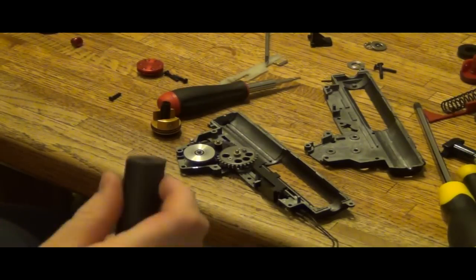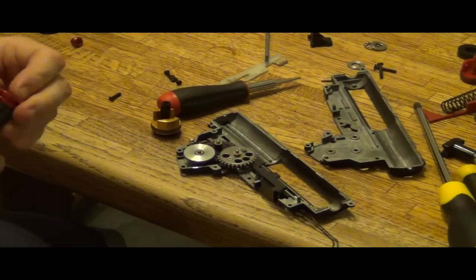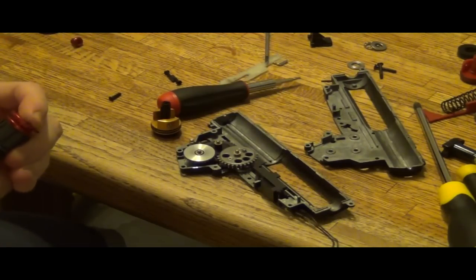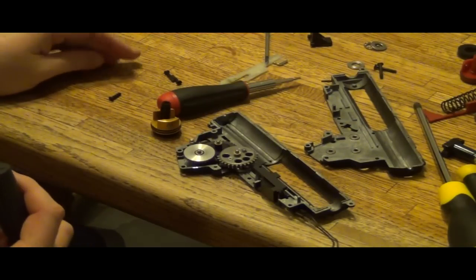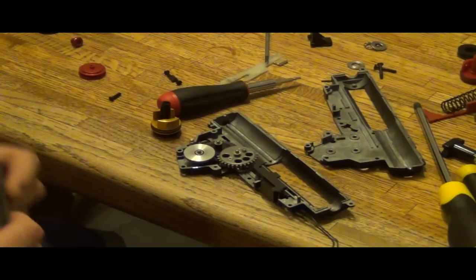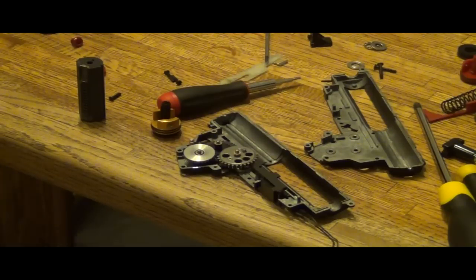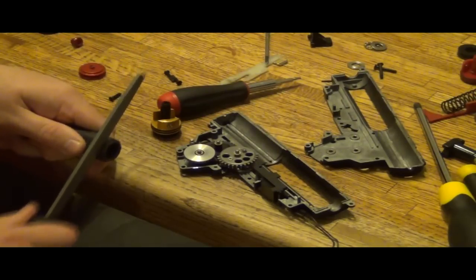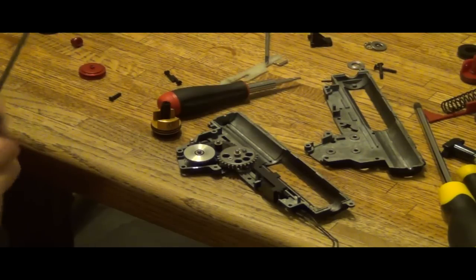So we're going through the top here. Top's nice and flat now. Yep. Looks pretty beautiful. You want a nice flat top. I could probably use this piston for this gun, but I don't think I'm going to continue to. Let's go ahead and file it real quick. I use the file for the last part because it makes it nice and smooth. You want it to be nice and smooth.